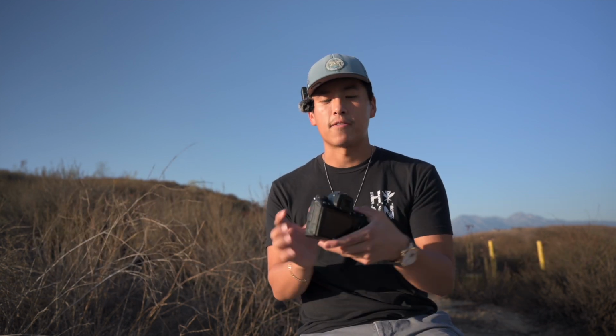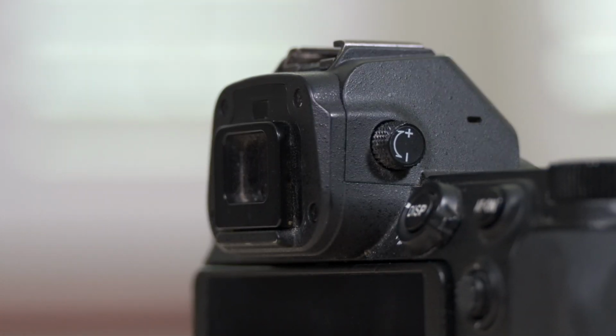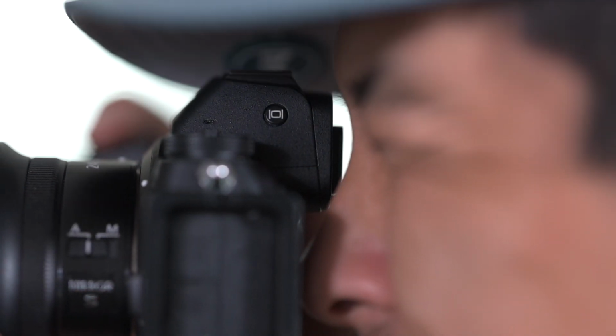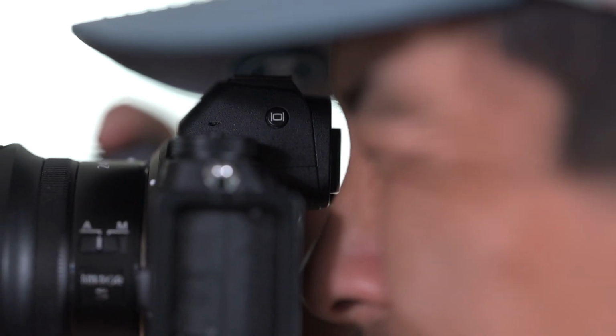But of course, in addition to being more lightweight, more compact, we did get better technology over the SLRs. I mean, first of all, having an EVF as a landscape photographer is an absolute game changer. Being able to check focus is huge, especially because you can punch in the EVF, see what's in focus, what isn't, and adjust accordingly. Whereas if you had a D600, you don't have that ability. You would have to use live view on the back of the screen.